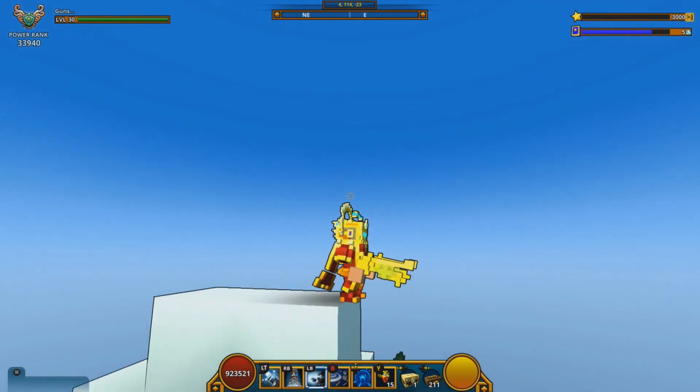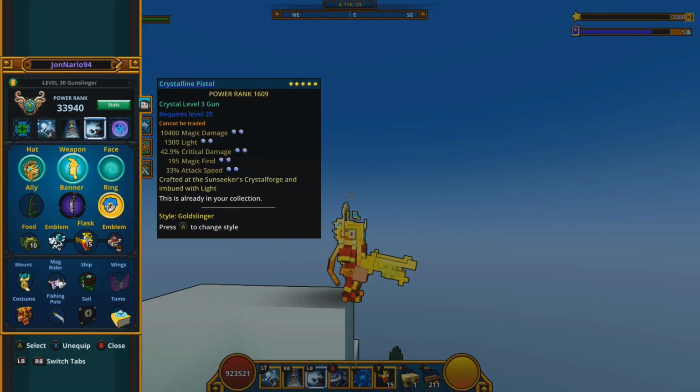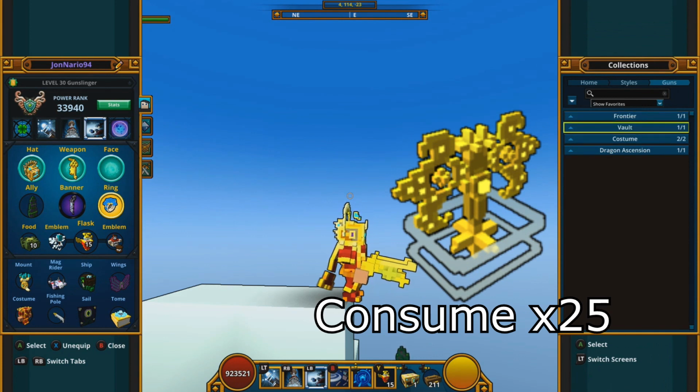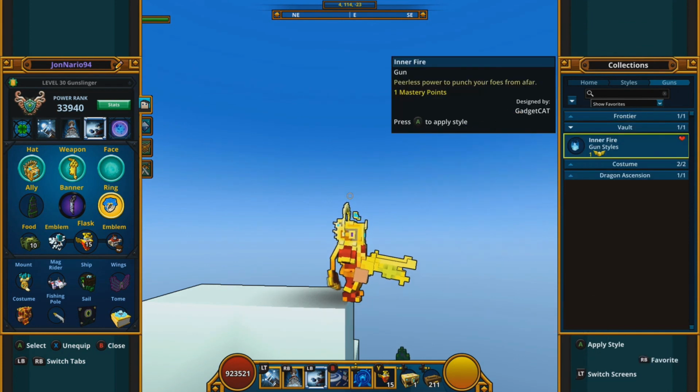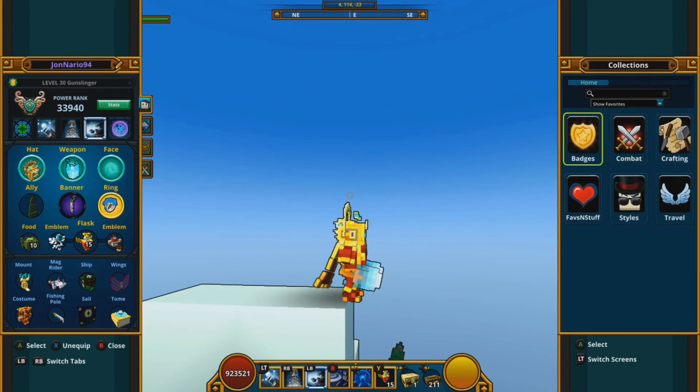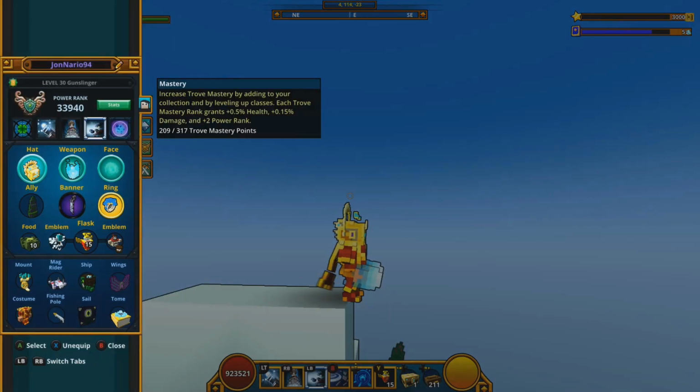And the weapon style that I'm currently rocking is the Luxion Golden Horde Dragon Soul style, the gunslinger. The way you obtain it is by consuming 25 of the Golden Horde Dragon Souls, and that's how you obtain this weapon style. The other weapon style that I do use is the inner fire, that you obtain from Vault, meaning that it only appears from style stashes, so that means super style stashes, normal style stashes, and gun style stashes. That's how you obtain this inner fire gun style.